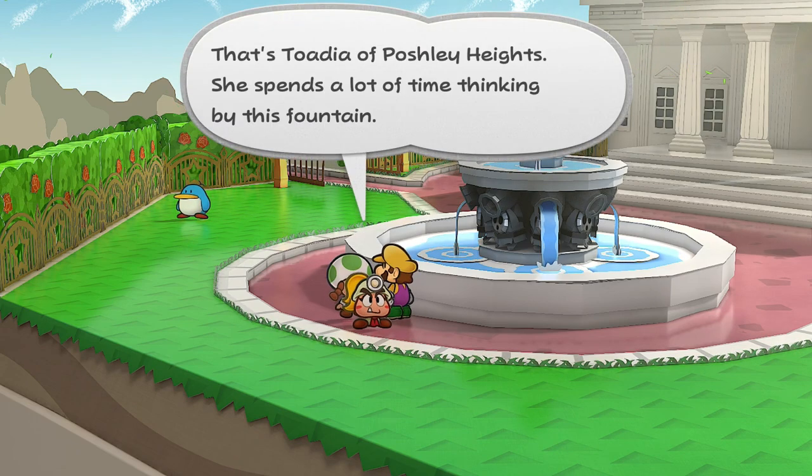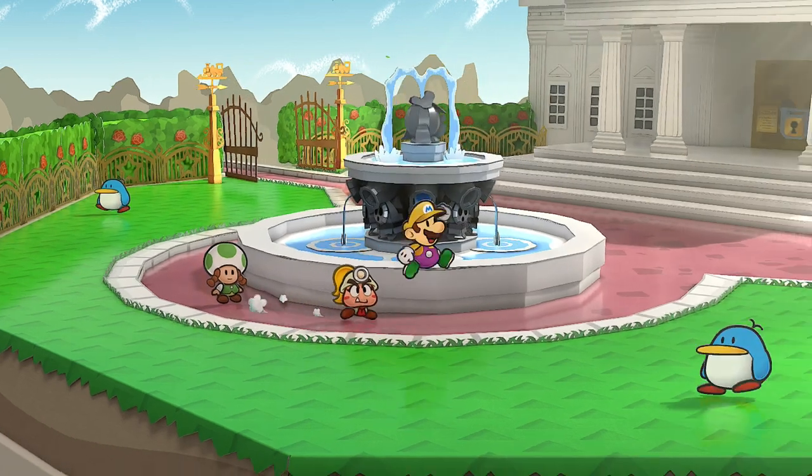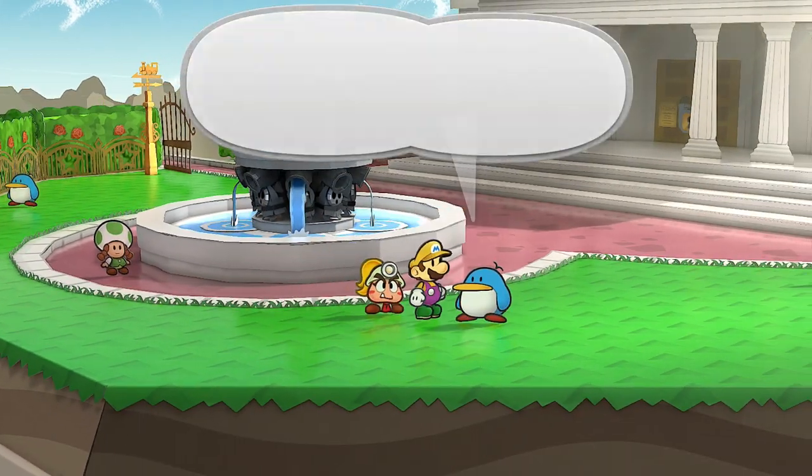That's Toadie of Poshly Heights. She's spending a lot of time thinking by this fountain. She's actually leading a double life as the secretary of the Luigi fan club. Oh yeah, that'll be relevant later, by the way.